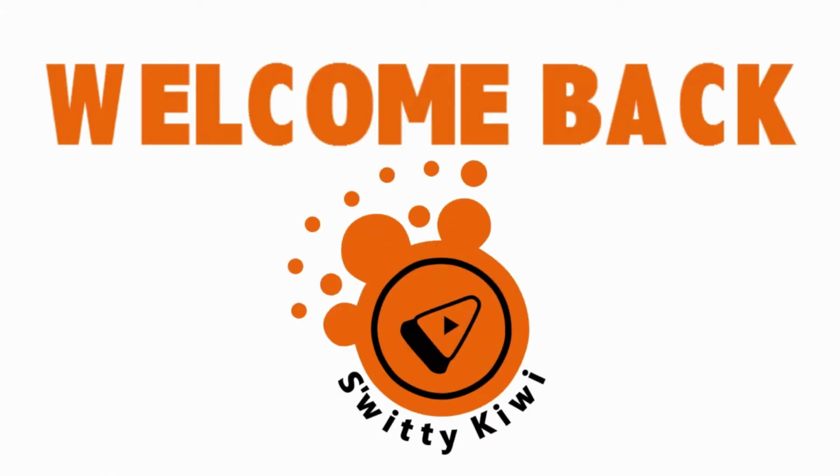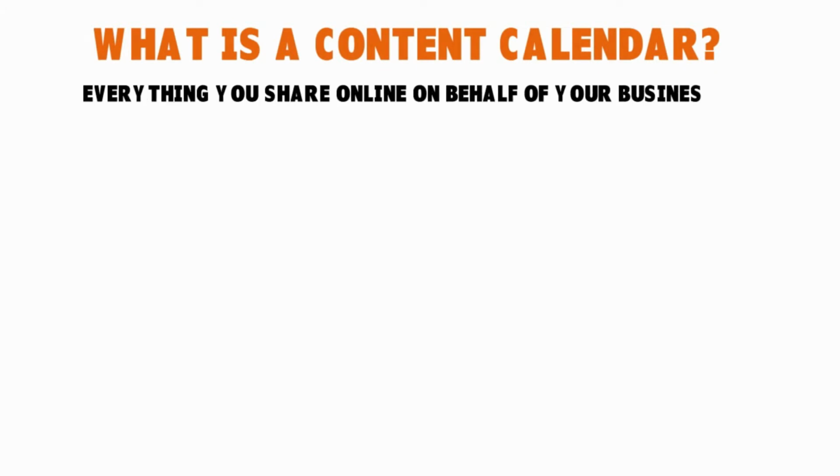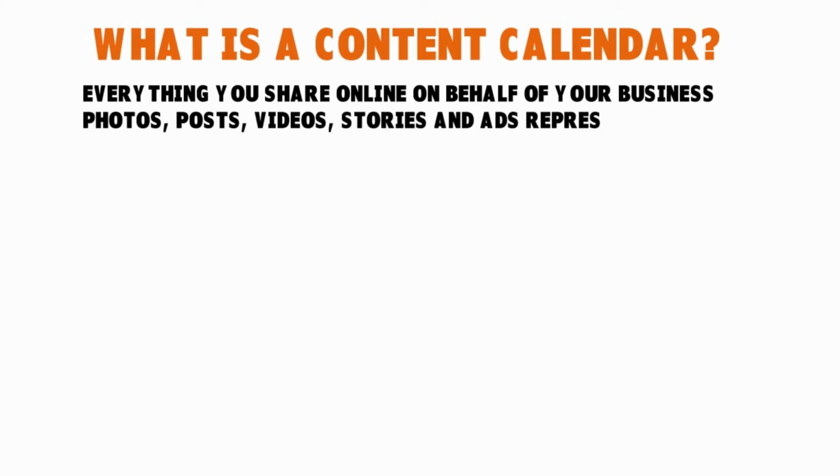Today we're talking about how to create and manage a content calendar. And this is if you want to switch your business from traditional offline into online, right? So first, let's talk about what is a content calendar. Everything you share on the internet on behalf of your business. I'm talking photos, posts, articles, videos, stories, and ads represent content.